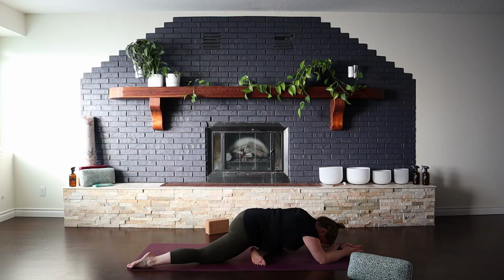Reminding yourself to breathe deeply here, using those deep diaphragmatic breaths like we started the practice with. Taking just a few more deep breaths here.